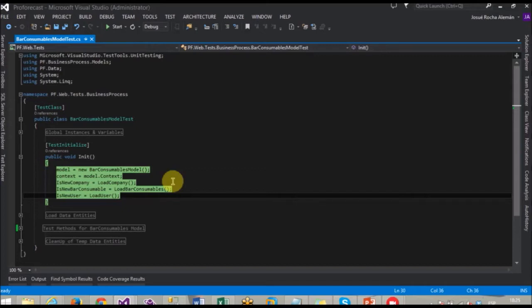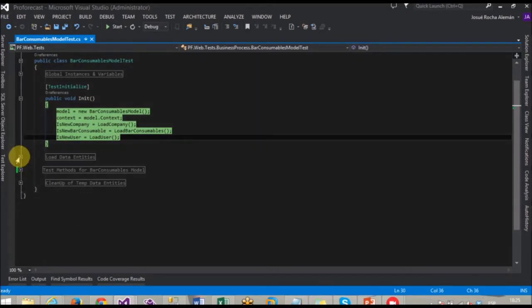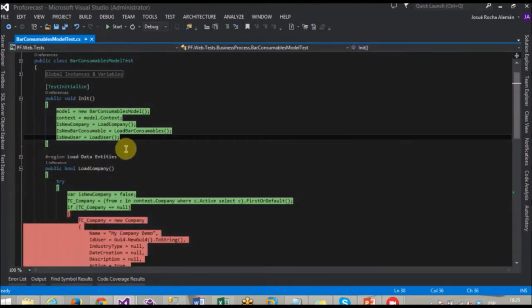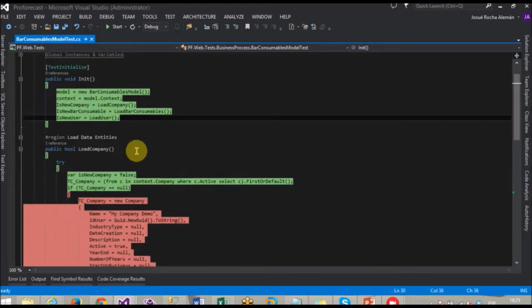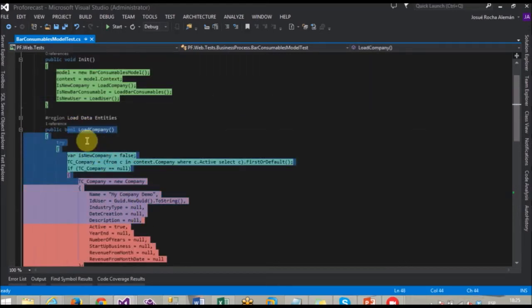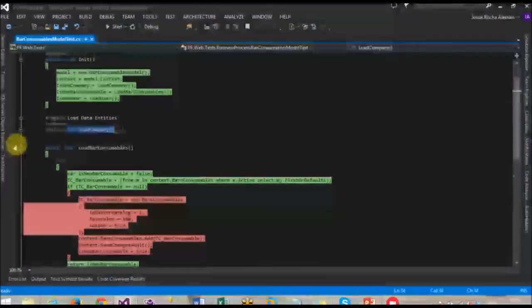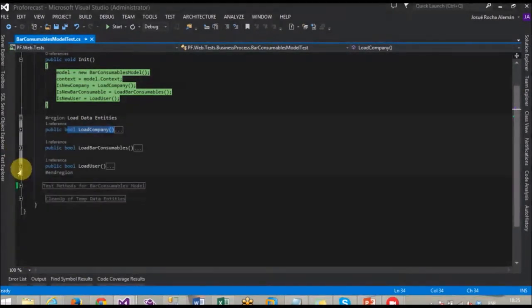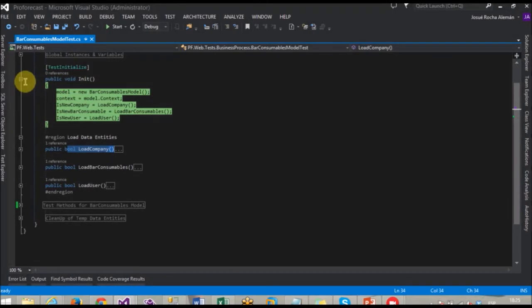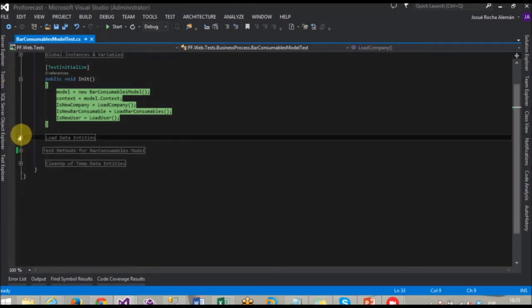So what I'm gonna do right here is what I need to be run first, what I need to do before those unit tests run. I'm gonna declare it right here, and let's put all what I wanna do. In this case, I want to load data entities. It's gonna be done right here before my test methods' execution. Alright, so here's my TestInitialize. Here's what I want to do before.